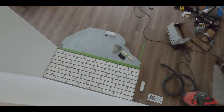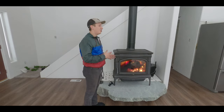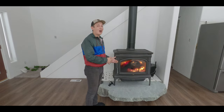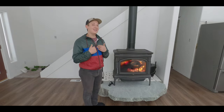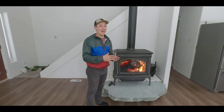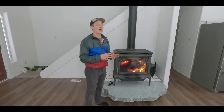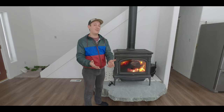Now again, this is a full do-it-yourself project and I'm really excited to take you guys along on the entire build and show you each step along the way as to how we did it. If it looks intimidating at any time, I can assure you if I did it, you can do it too. And it's just so nice to have this finally done and it turned out great. So if anything, if this project gives you some ideas to build a hearth yourself, then I think that's a win in my book.